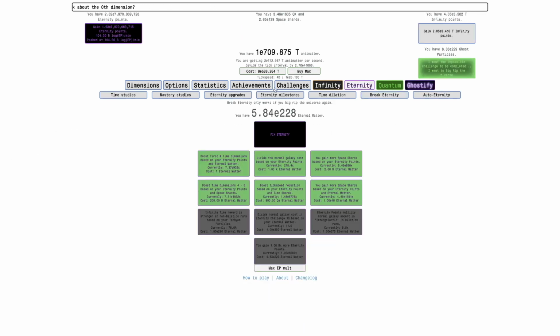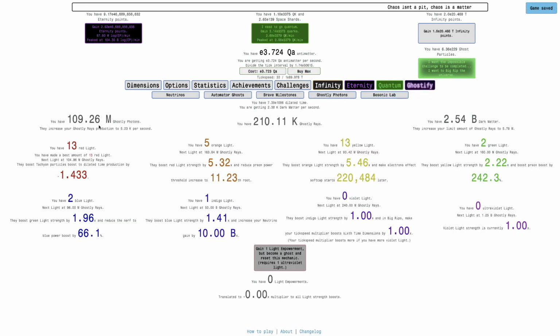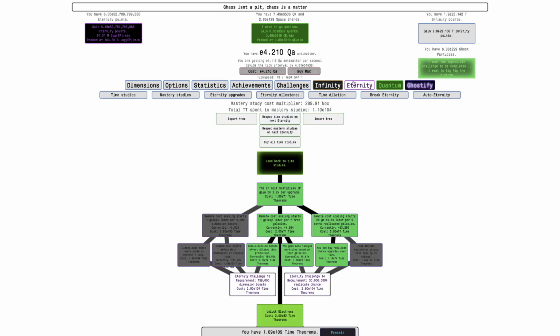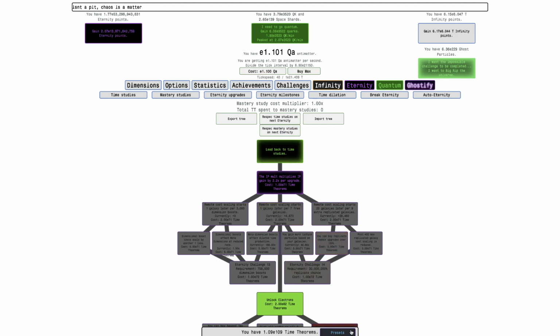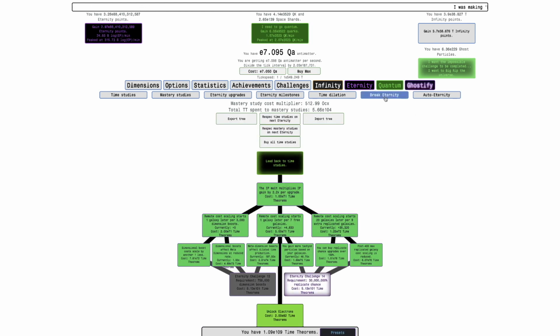I'm just going to go out of Big Rip, and I think I have gotten enough ghostly photons. I cannot go into the right tab, so hopefully we're trying to get to 240 million ghostly rays because that gives me violet light. So yeah, there's not much else I can do here. I'm just going to go back into the usual build and wait a long time. So see you in a bit.